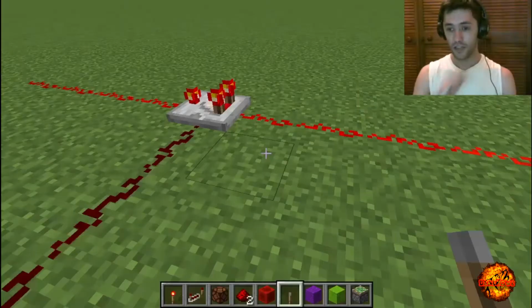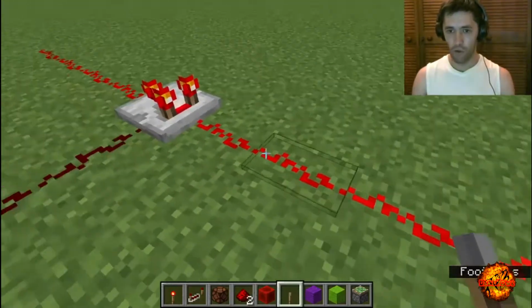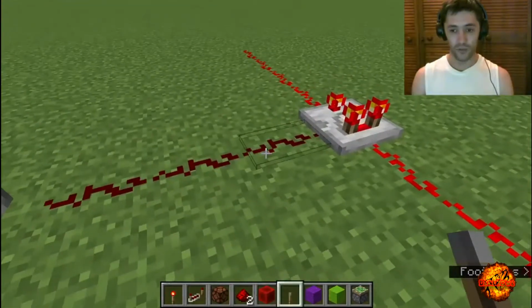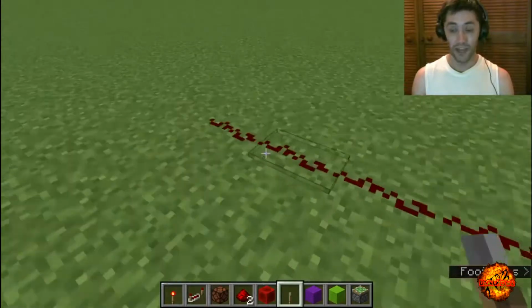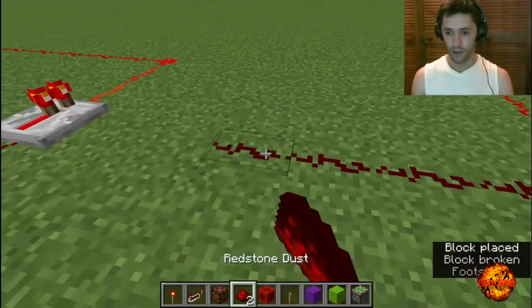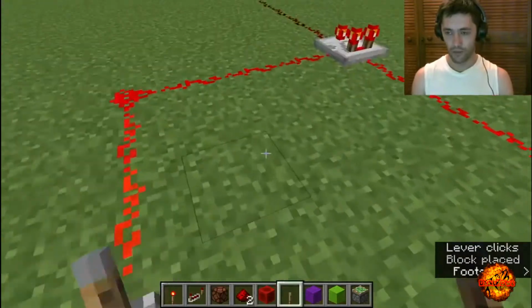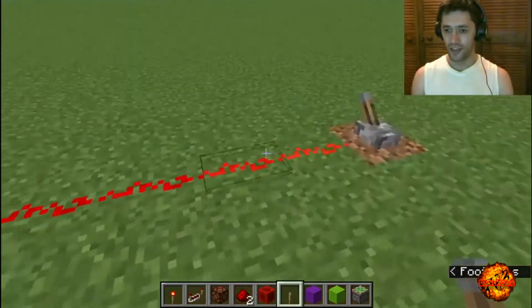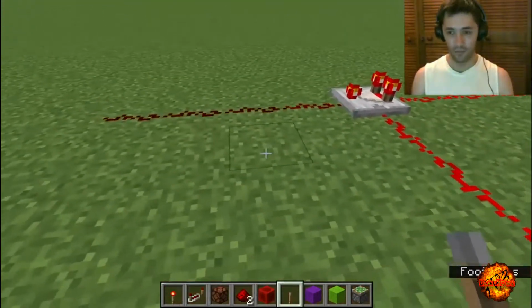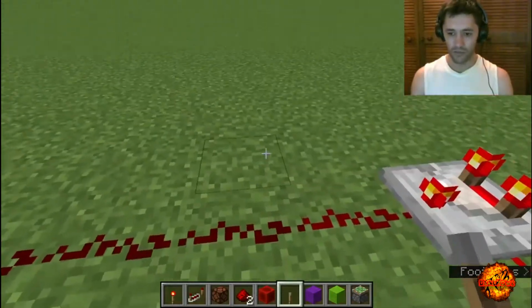Now in subtraction mode, as it sounds like what it genuinely is, the signal at the back that's coming straight in from the back, you take that amount of signal, so we've got 1, 2, 3, 4, and 5. And the signal from the side is 1, 2, 3. Now watch what happens, interestingly, in subtraction mode. It doesn't turn it off. Well, it has now. Let's make it a little longer. There we go. See, it's taking the two signals and subtracting them, leaving only one bit of redstone here.